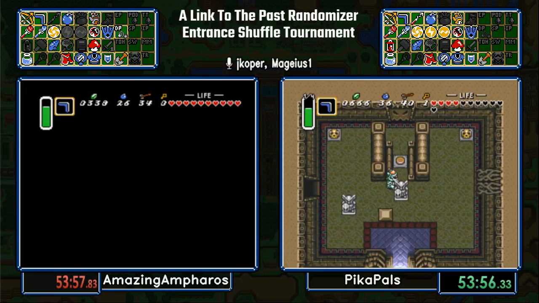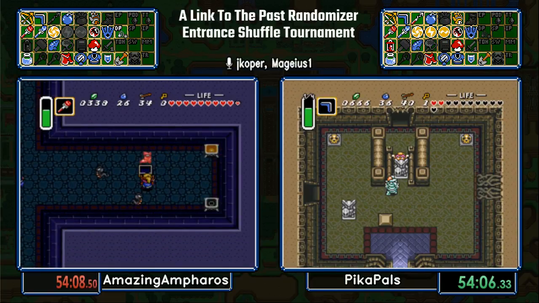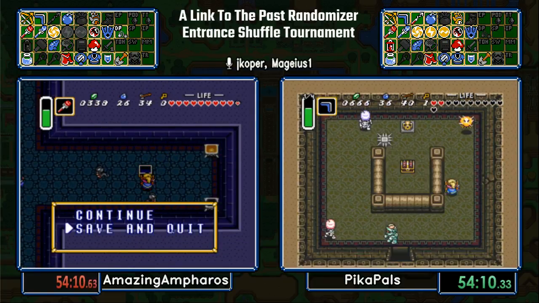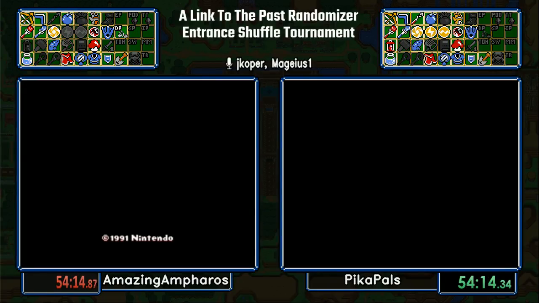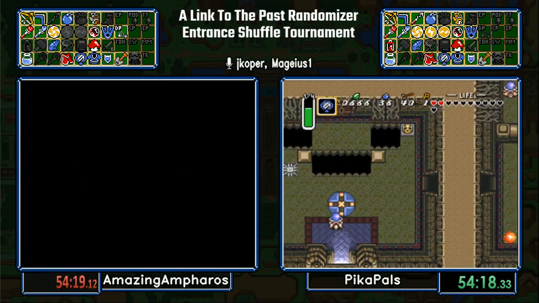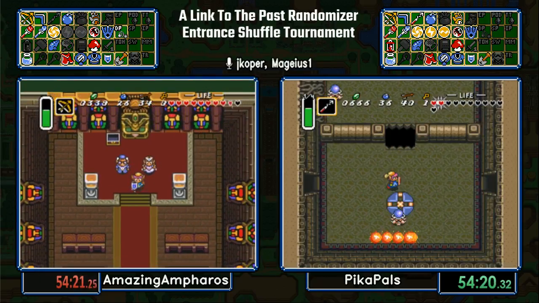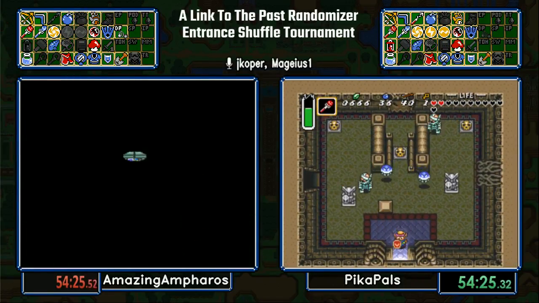Alright, well this could be the cane or something right here. Did either of them get a chance to check the dark room? Oh, AA went into the Ice Rod Cave and missed it for what it was. Wow! The boots! Oh, that is nice for AmazingAmpharos. This gets him right back into it. Well, kind of. This opens up new spots for him that may or may not help him.